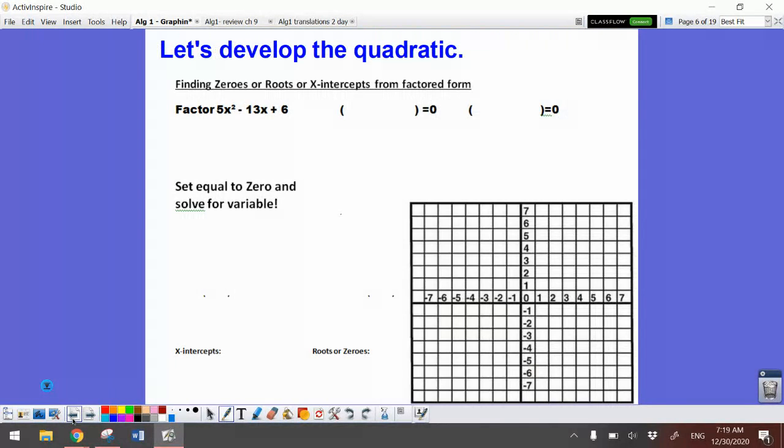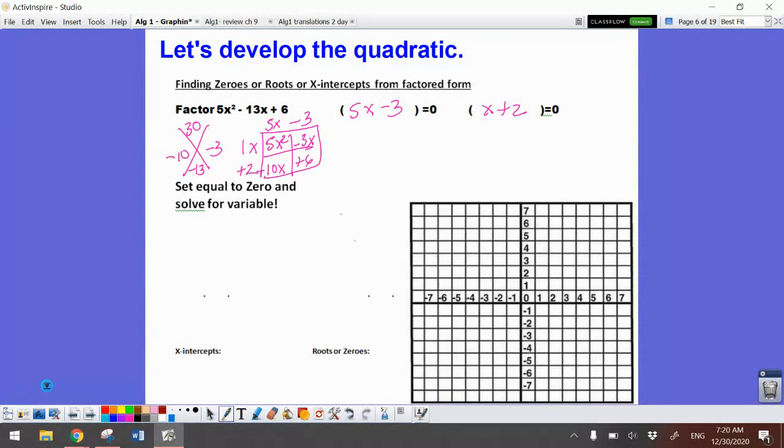So let's go ahead and factor this one, and I do believe this one factors. Let's use our x method here. So we have 30 and -13. So that's a -10 and a -3. If I use my box, I have a 5x squared, plus 6, a -10x, and a -3x. So there's a -3 and a 5, and an x and a 2. Okay, so I have 5x minus 3, and I have x plus 2.